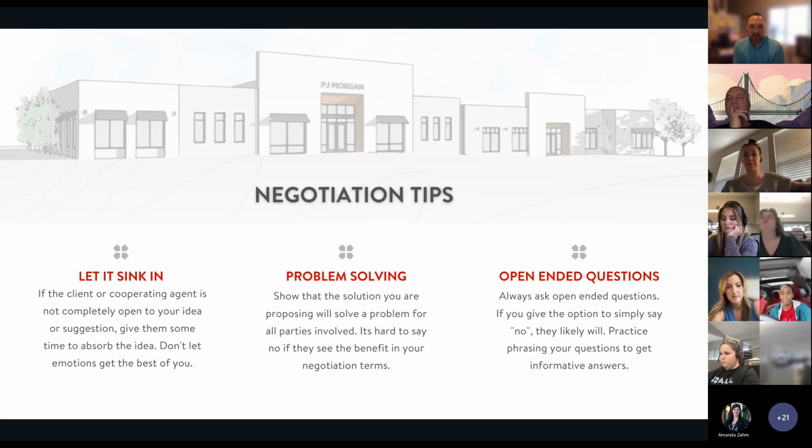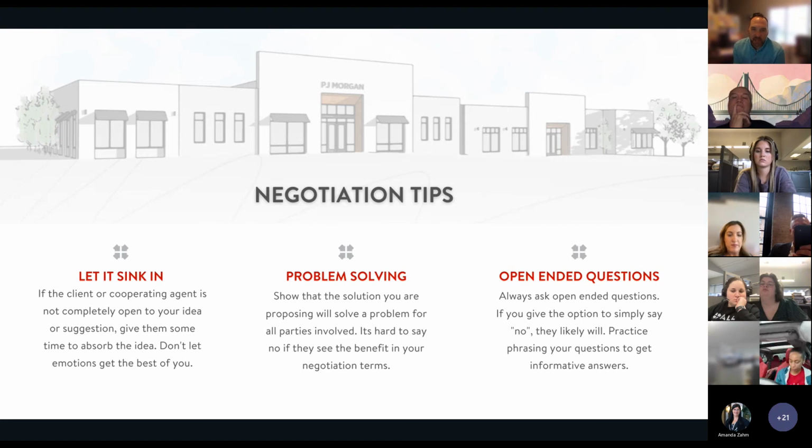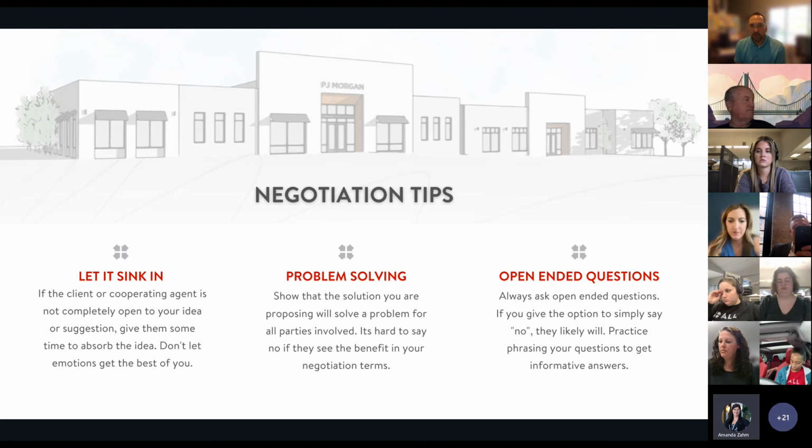First one on the list there is let it sink in. It's basically saying, anything that you're trying to work through that's a challenge, don't be afraid to give either party some time to digest what is being offered, and don't just have a knee-jerk reaction. Sometimes you might get a counter offer back, and you're immediately like, this is ridiculous. I can't believe they sent this to us. Why'd they do that? And if you respond right then, it may not be in the right tone with the right thought process. So give it some time. I think that's very important.